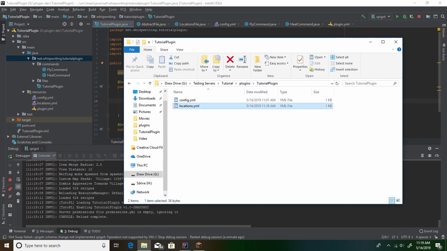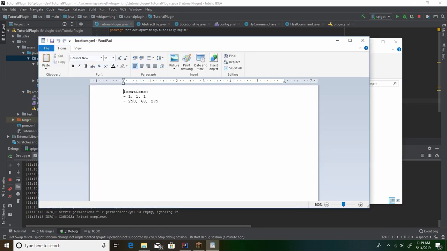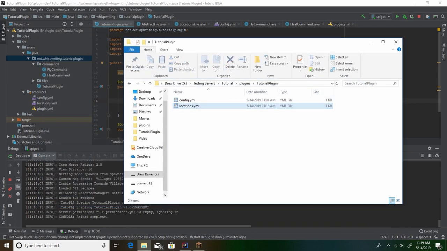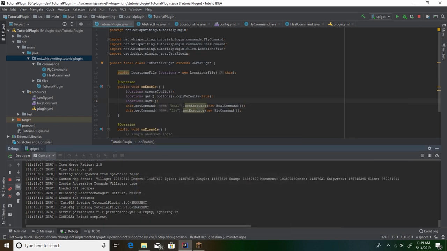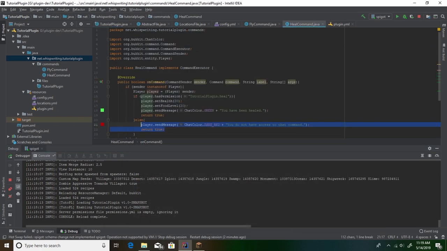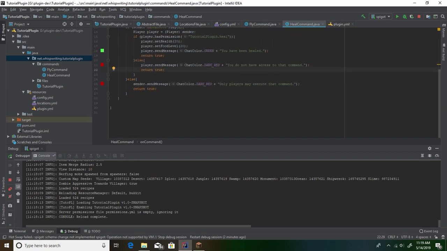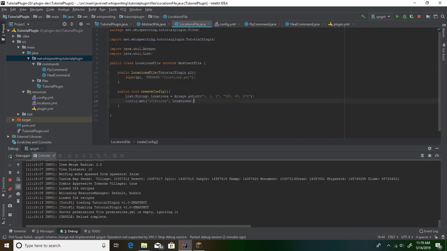So we have our locations.yml file, and as you can see, it has those two locations that we put into the defaults there. Now, in the long run, we're not actually going to use those, so I'm not going to have it added, because of what I plan to do with this in a second.